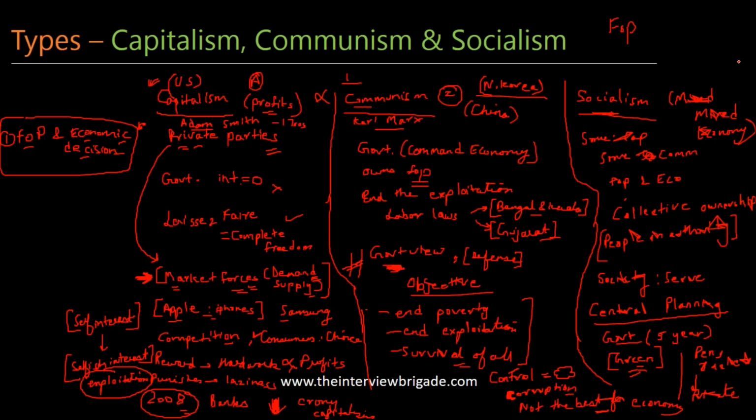And obviously a good example here was the India of pre-1991. We were a perfect example of a mixed economy where we had both the private as well as the public sector operating, and the major parts of the economy, the parts which the government thought are important, were taken care of by the public sector, while the parts which government thought were not important or not too critical were given to the private sector.